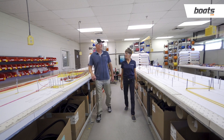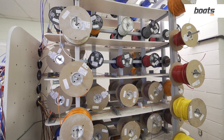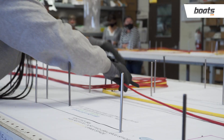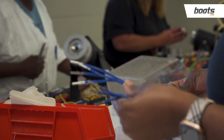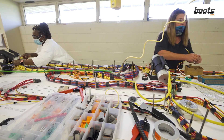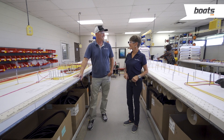In the wire harness department, every wire harness is manufactured from scratch. Wire is pulled right off spools and run along tables that have in-house made patterns for each model. Technicians wire everything up, running wires to pegs, then terminate and attach Deutsch connectors on the ends of each one so they're watertight. This way, Pursuit can control the quality and quantity of harnesses and isn't at the mercy of another vendor to supply these parts.